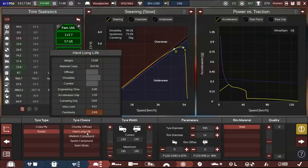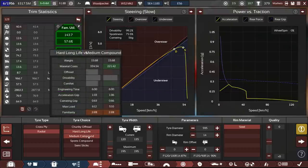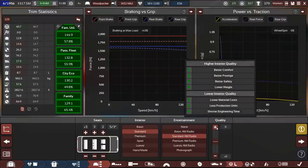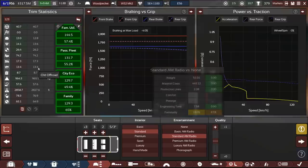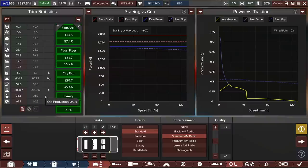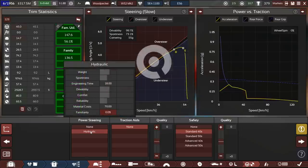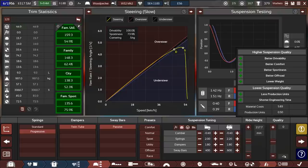The progressive springs will already do part of that job. We're now in the ballpark at 99.2 — going with hard long-life tires, a bit cheaper. We had a plus one rating on that so it comes free in engineering. A little more effort in production units, maybe, but that's just 40 bucks. Hydraulic power steering and advanced safety go in here too. Now we have some juicy stats in the family utility segment — that is really competitive. The only segments where the sedan scores better is commuter and city.